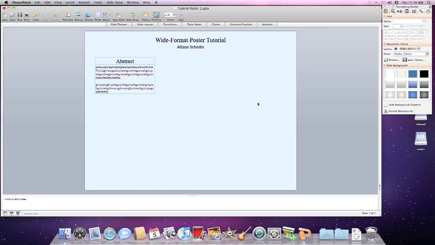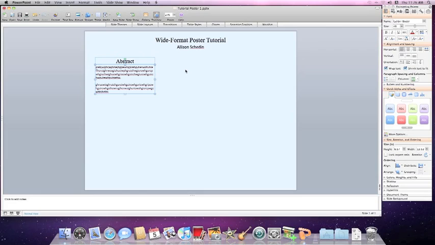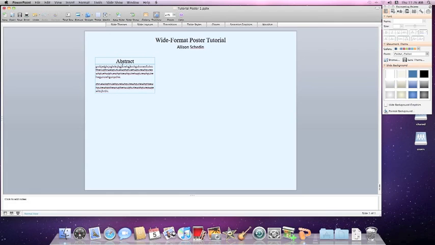And so that's how you can use Align to really make your poster look pretty nice. Now I don't really want this gap in between the header and the body boxes here, so I'm going to grab this bottom one. And you can use the arrow keys to make very small adjustments to the placing of your object. So I'm just going to tap the up arrow on my keyboard.